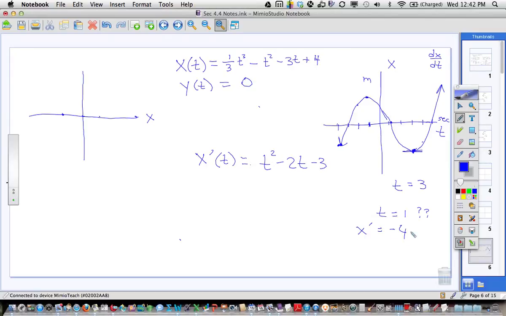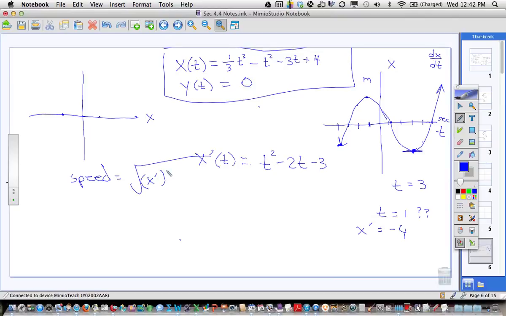Now, does that look like it would be the speed of the particle right there? It was going back to the left, so that'd be negative. And 4 looks like it's about the slope. That looks reasonable. So the speed was the slope. Okay, now let's pretend that it's a parametric equation, and we want to know the speed. We had a whole new equation for speed, didn't we? What was it?